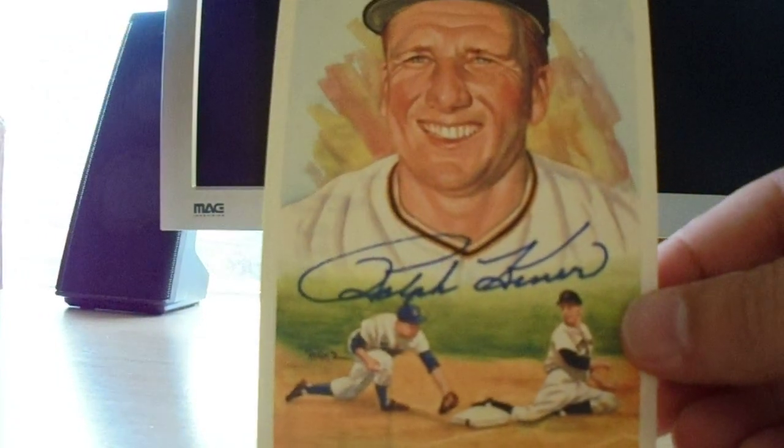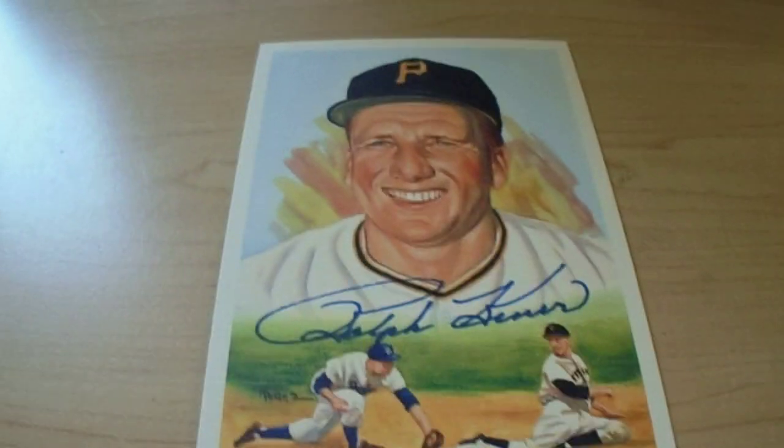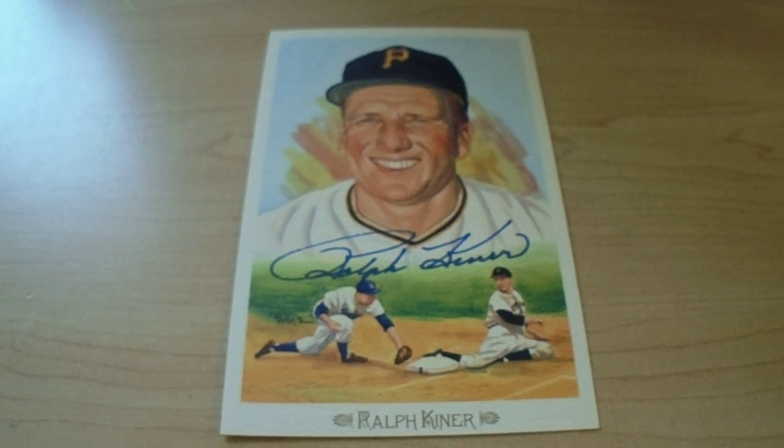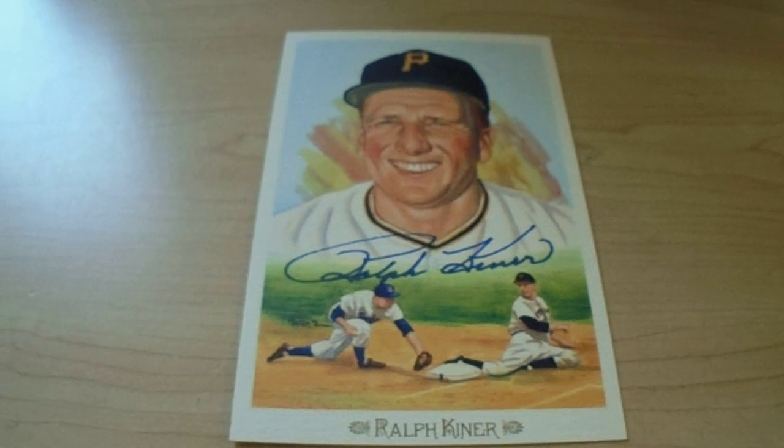I have, let's see here, not a whole lot to show you. Next up would be this 3.5 by 5.5 from Baseball Card Exchange. Their deal of the day. This Ralph Kiner autograph. They guaranteed that it would pass JSA or whatever, and Baseball Card Exchange is not going to put their reputation at stake for this. So for a $5 bill, yes, I'll get that Ralph Kiner. They had some crazy deals on just a few items, not a whole lot, but they are a high-end business at times, no doubt.